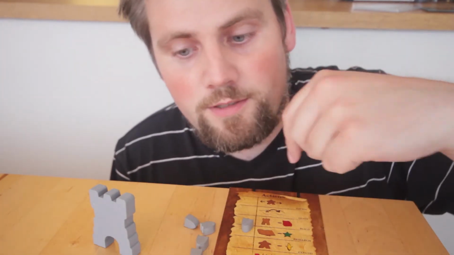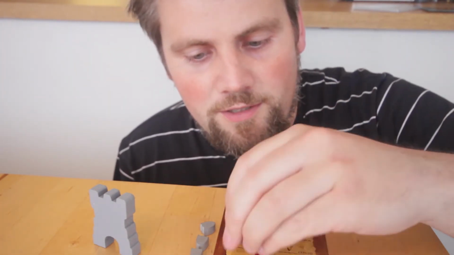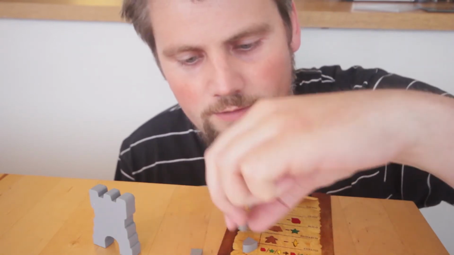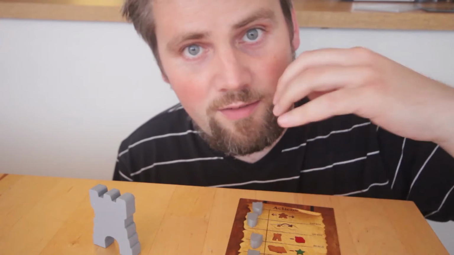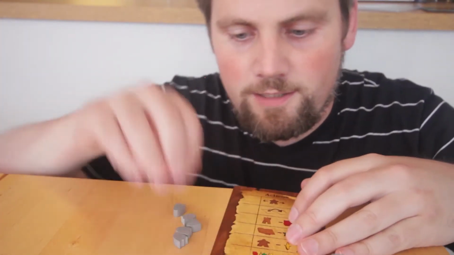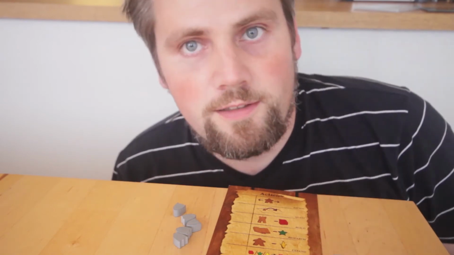Then, after everyone has done, the next player can take one available action, like so, and so forth. And the third player, fourth player, and fifth player. And once every player has done all 5 actions, the starting player marker moves on, and it's all cleared. And this goes on until the game is over.